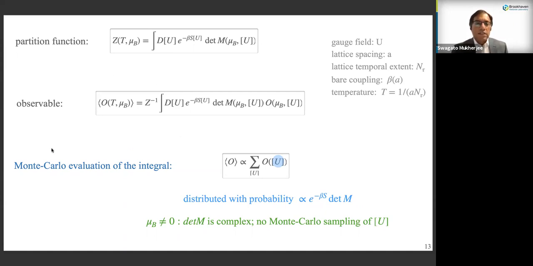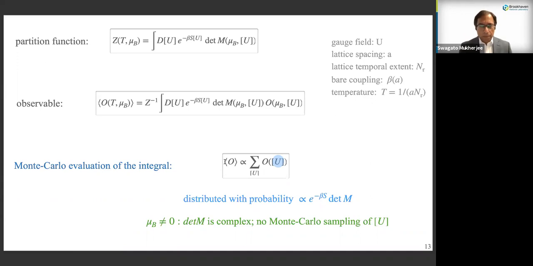So what we do is, obviously we cannot do an exact integral over billions of variables. The way we evaluate this integral is the standard Monte Carlo technique. We measure this object O on each gauge field background, and we generate many gauge field backgrounds, which are distributed according to the probability of this action. By doing this sampling and summing over all the measurements over this many ensembles of gauge fields, we can estimate any observable. And that's starting from first principles QCD, essentially in a parameter-free way.